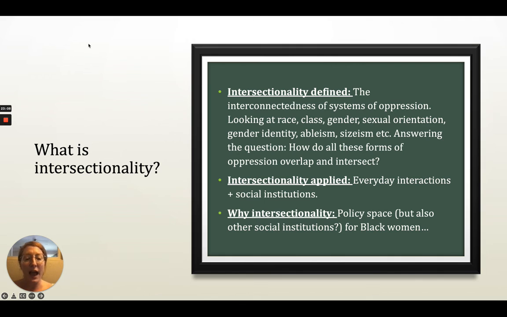And so she's writing about this, and Kimberlé Crenshaw reads this and is like, whoa, this needs further analysis. And as a legal scholar, I need to do something with this. She also was identified as a Black woman. And so that's where she starts to analyze policy and other social institutions in terms of intersectionality, or looking at how all of these different forms of marginalization overlap within our everyday interactions. So our interactions as employees at a factory would be an example, as well as within larger macro social institutions, right? So thinking about employment or policy as a social institution and how there wasn't really space for women of color to navigate the inequities that they were experiencing.